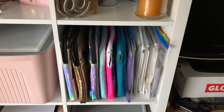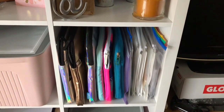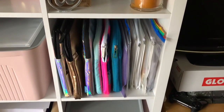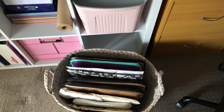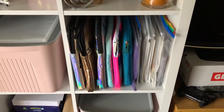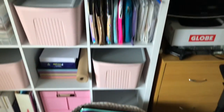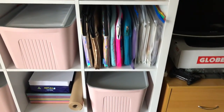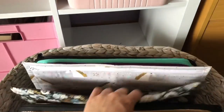This is what the result looks like. These are my projects and project sleeves, I guess you could call them. No, that's not 31. I also have this. So I went from a small basket that sat outside my stitching chair to now having a full cube in my craft room of projects. So I've got lots to choose from, but this is a good way I found of storing them. I've got a couple of fabric project bags which I use, which will always stay in my basket to keep them nice and upright. So I need to get a few more nice ones.